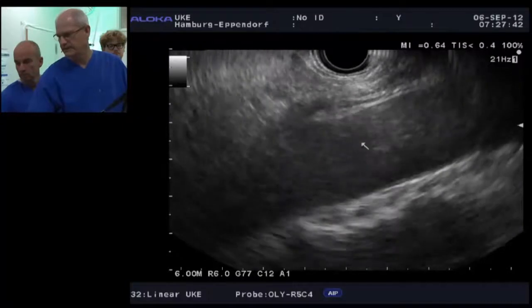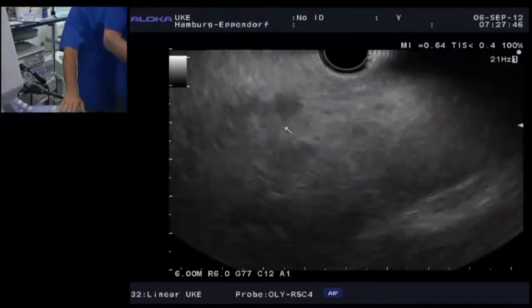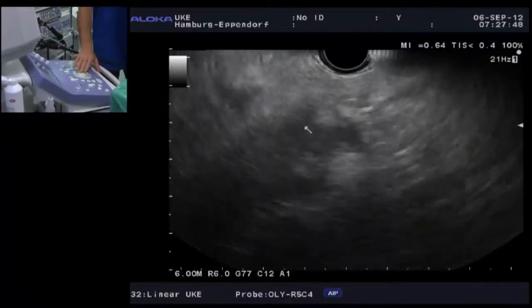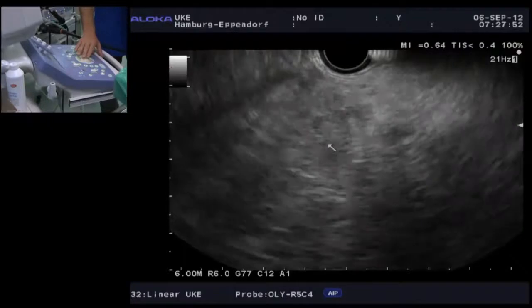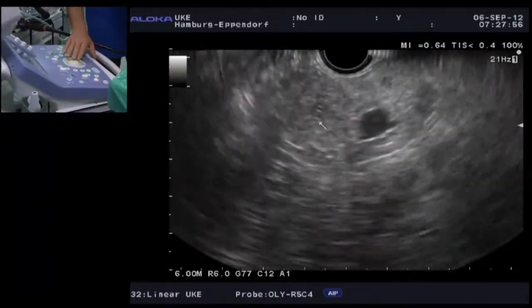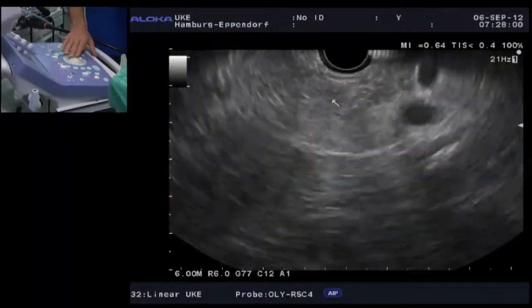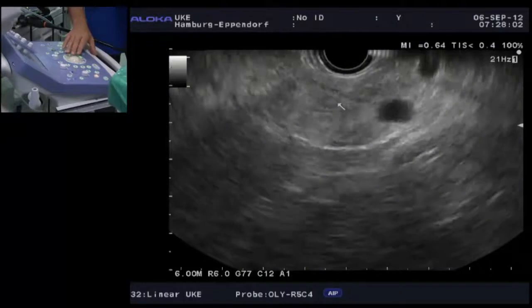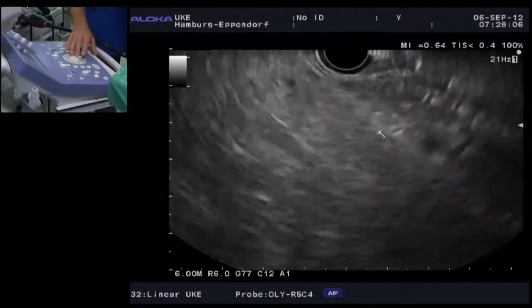So push in. Here's the crura of the diaphragm, celiac artery. Push in beyond the celiac artery, tip down, and then you find the pancreas. There's the genu, exactly. Bertrand has come in and is helping me now. There's the pancreas there, probably with pancreatic duct there. Continue to torque right. We continue to see the pancreas.